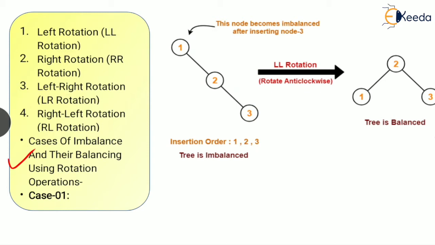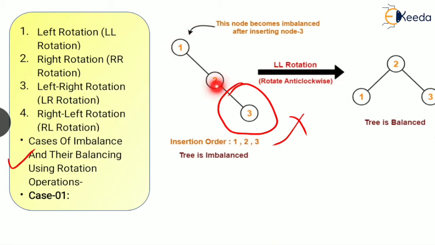Consider that initially the third node is not present over here. Suppose this is cross. So there are only two nodes. Now the left subtree is empty, so there is zero over here. So 0 minus 1, because it is at level 1. So 0 minus 1 is -1. The balance factor should be between 0, 1, -1. So the answer is -1. The condition is true, the tree is balanced.